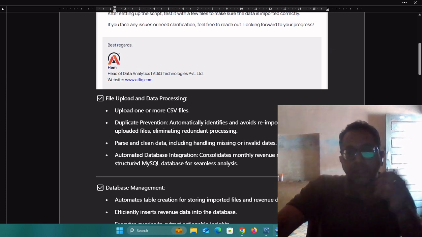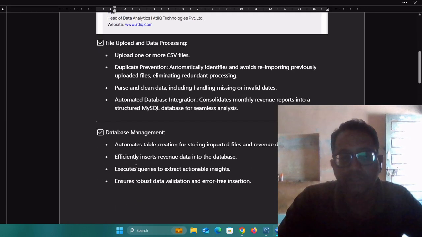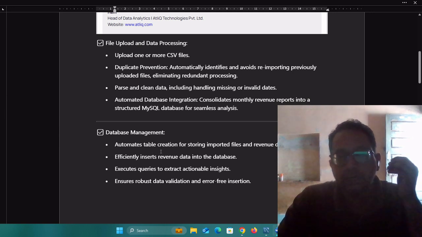It will automate the database integration, consolidating monthly revenue reports into a structured MySQL database for seamless analysis. In terms of database management, it will create two dynamic tables whenever you import the data for the first time.